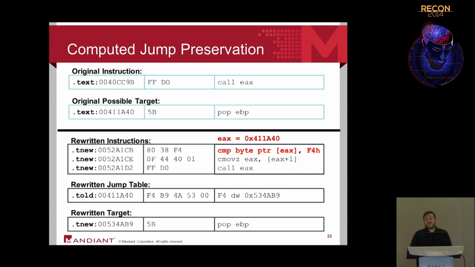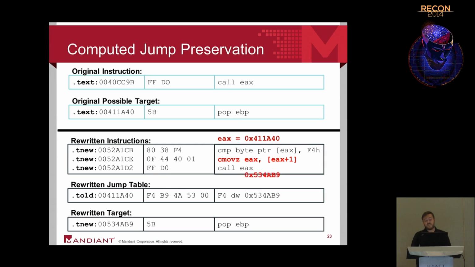So what we do is, EAX has that value. We do a compare and we say, okay, are you pointing to the old code section? Because if it is a computed jump pointing there, we need to point it to the new location. So with one instruction, this compare, we see that it would have jumped to the old code section. We use F4 because that's a system level instruction. You shouldn't see that used in userland code, so that's why we can use that byte as a marker byte. So we see that F4, and then we use the CMove instruction to say, okay, if you see that F4 byte, it's pointing to the old code section.